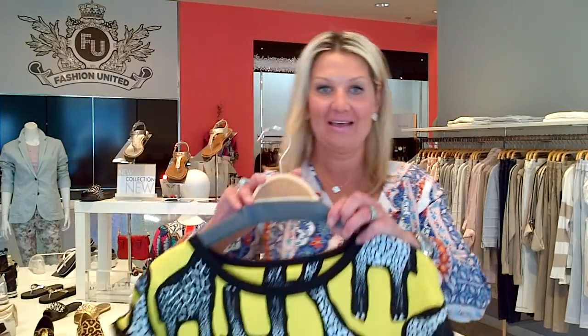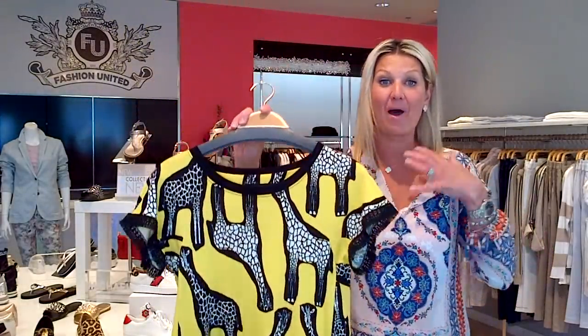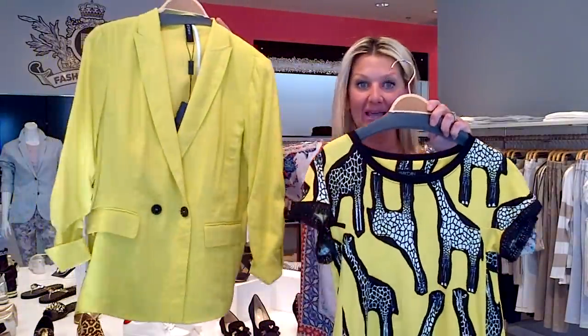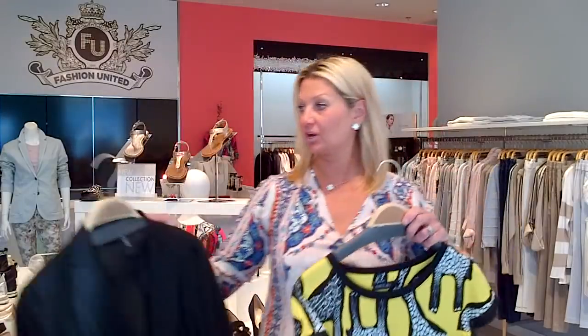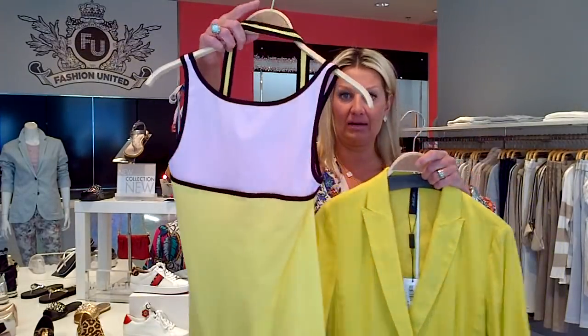Back to the African-inspired prints — this is one of my favorite pieces as well. This is 100% cotton stretch, beautiful, super cute dress. The body is amazing — I tried it on, it looks great, it doesn't cling, it's so soft. And it has pockets! So Marcane did this print, and if you'd like, you could wear it to work with the beautiful matching yellow blazer — the black buttons go with this. Or you can throw on this black one here. And of course with the yellow blazer, I'm bringing back this piece — it's a two-for-one and bra-friendly. Then a pair of black pants and you're good to go.